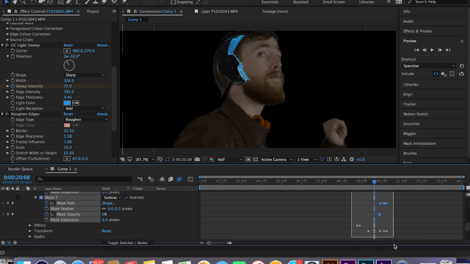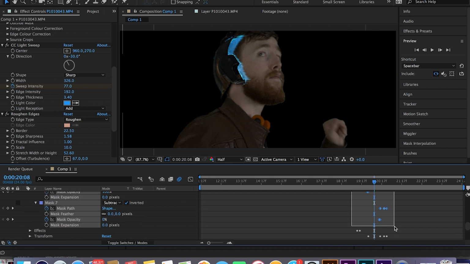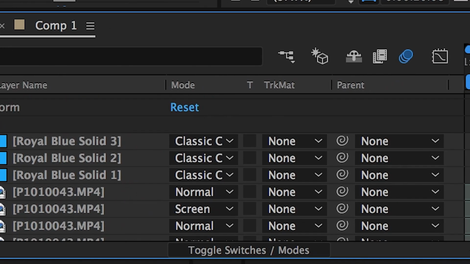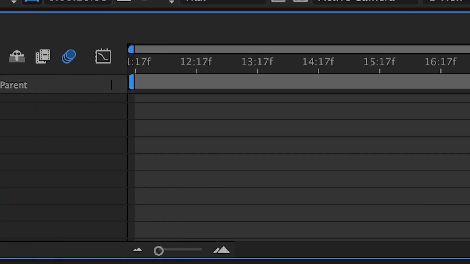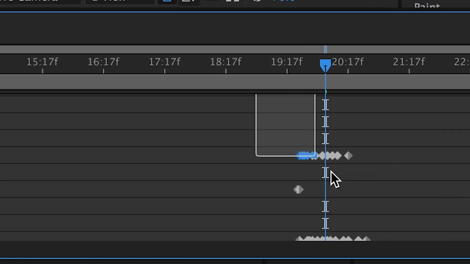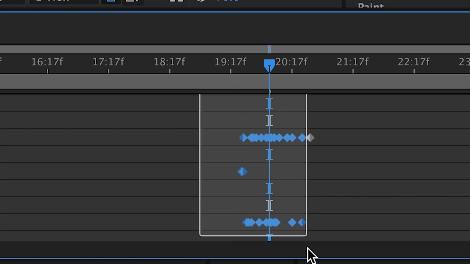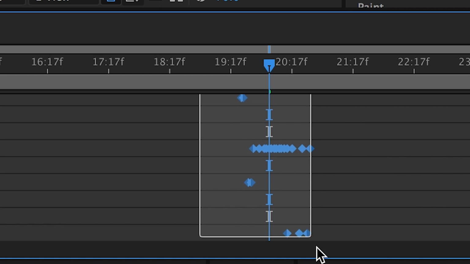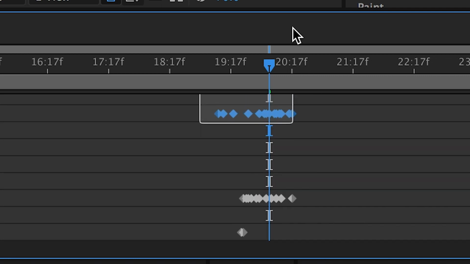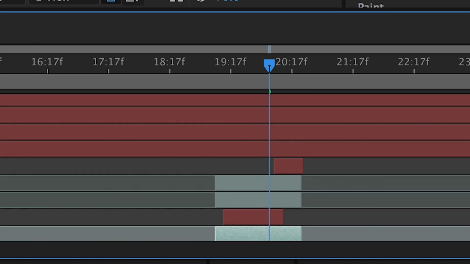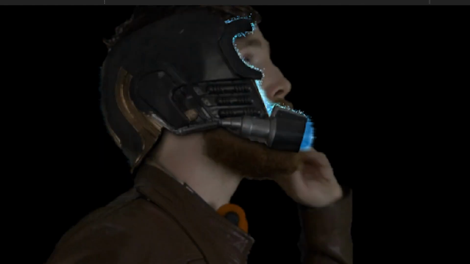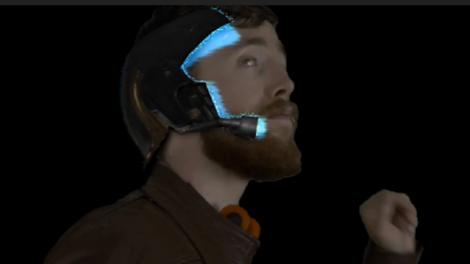Now to get that really cool delay effect, what you're going to need to do is double click on M on your keyboard. All the masks on the layer should appear. Now you're going to move all the frames 1 frame back. You've got 24 frames in a second, so this is going to be one of those frames, literally just 1 frame. And what this is going to do is create that delay effect.